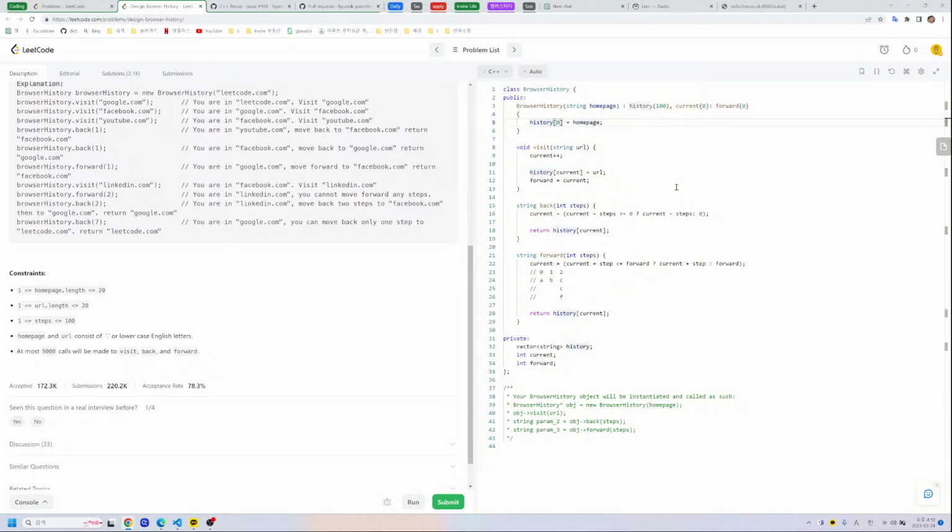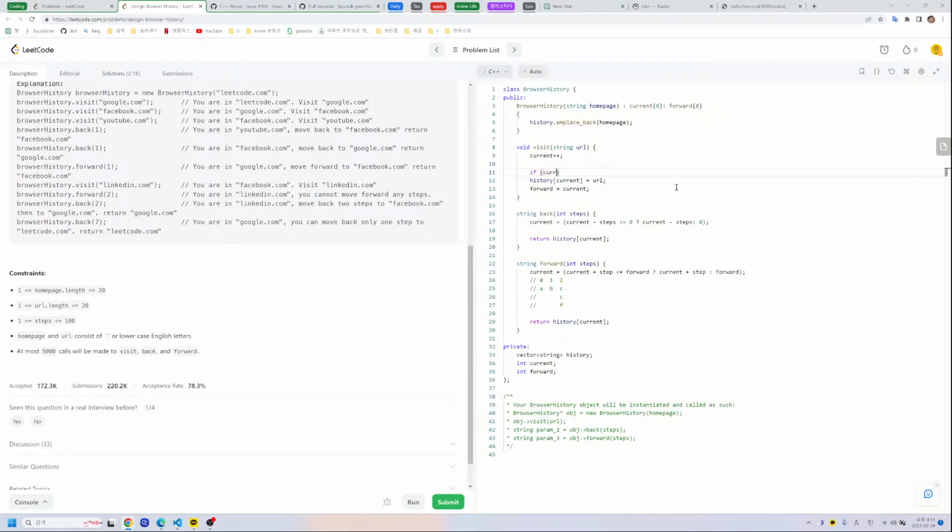So instead of doing this, we have to add this into history for the 0 and then forward. So current plus step. If current is less than history.size, then we can do this.